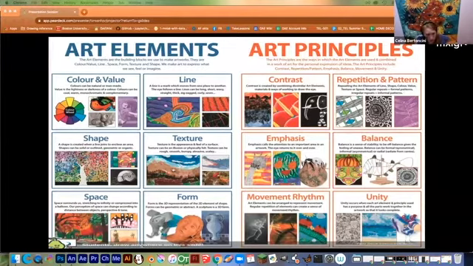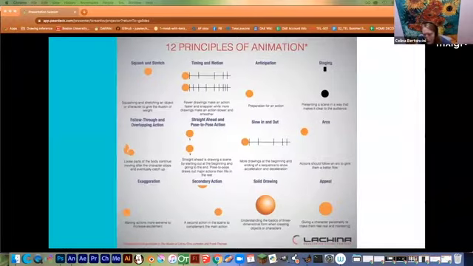When it comes to animation, there's actually another set of principles that is very specific to animation itself. And that would be the 12 principles of animation. Sorry for those of you who are drawing, I'm gonna go to the next one. The 12 principles of animation, as you can see, are actually separate from those other art skills. Now, you do need to know those other skills to get into art, but these are very unique to just animation itself. So just emphasizing the point that animation is another skill that you would have to learn.